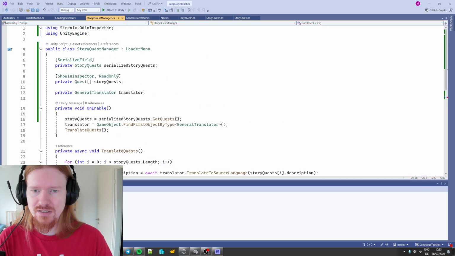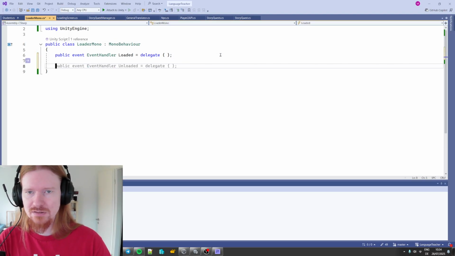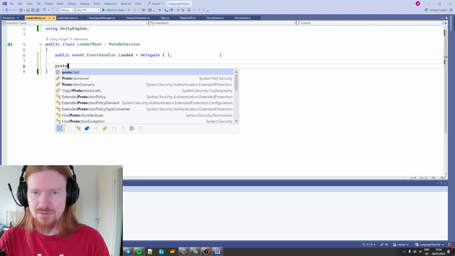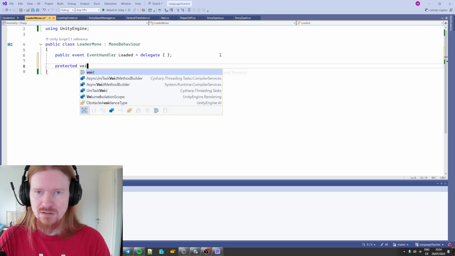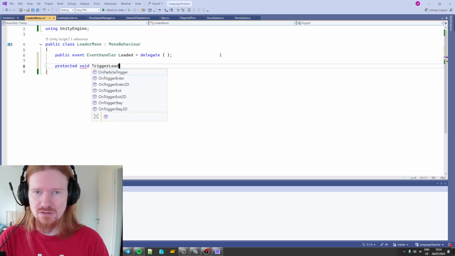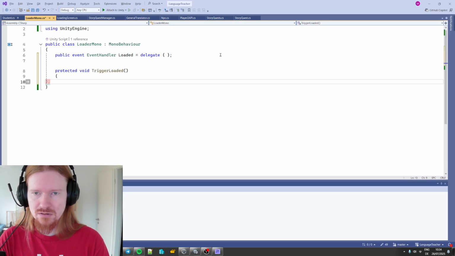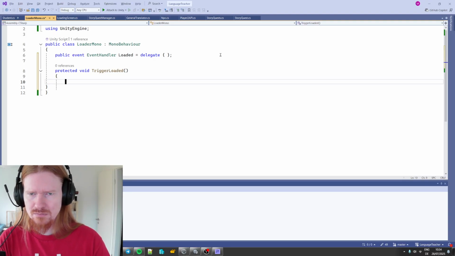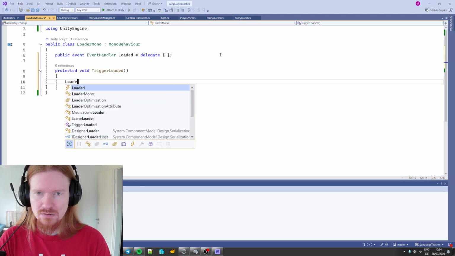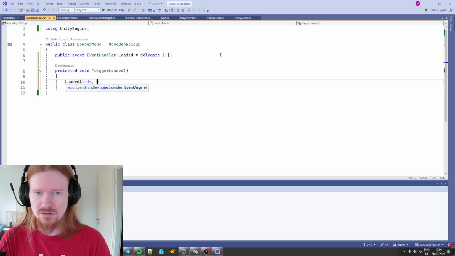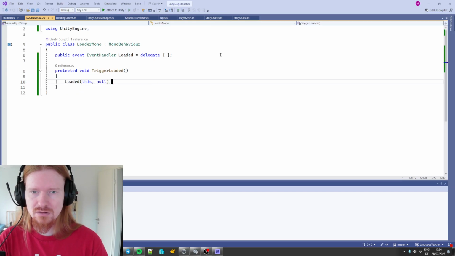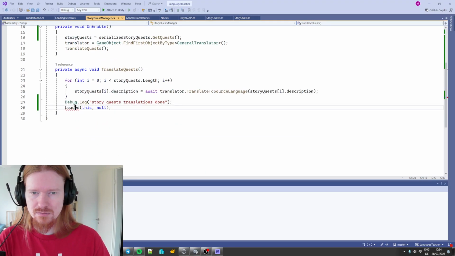Oh yeah, this can only be called in the class, so we do a protected void trigger loaded. Loaded this null. Trigger loaded.